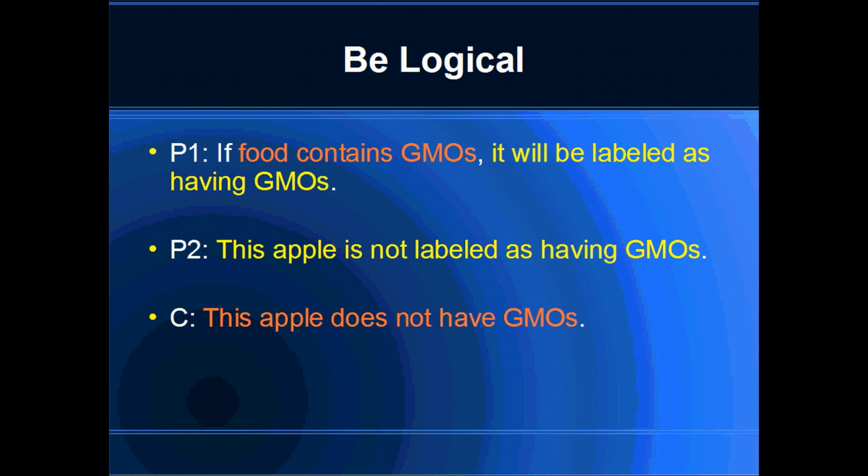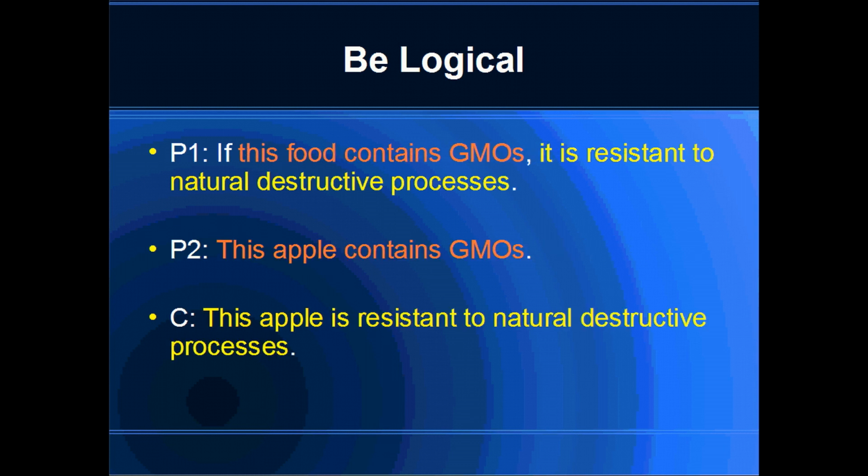Okay, and advantages that a crop would get from having certain genes transferred to it would be like resistance to disease, to pests, to drought, to the cold. Okay, so in essence, GMOs would increase its lifespan in that way. Okay, so here's another conditional syllogism for you. And you know, we're going to call those ways of resistance, like cold, drought, pest, disease, all that, we're going to call those collectively natural destructive processes.